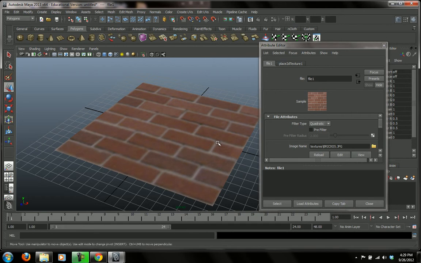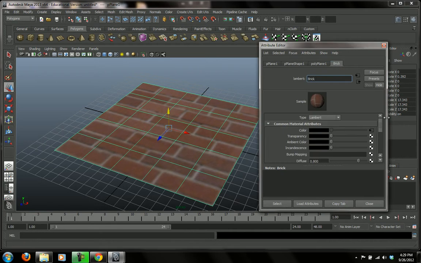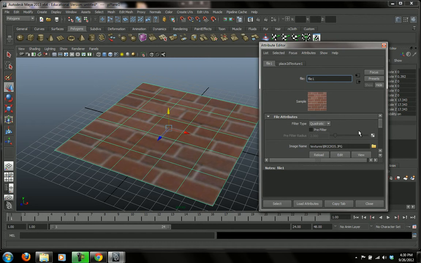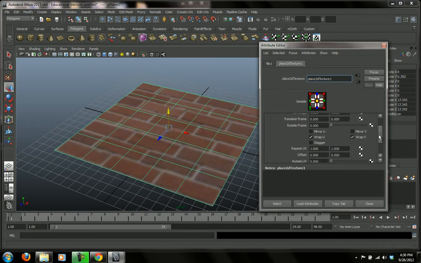when I'm still in that attributes editor for that brick wall image file, you're going to see a tab in here, place 2D texture, and you can find that if I were to go into the shape here. If you were to navigate out, I'm going to find that again. You click on the image, go to the brick image here, go to navigate to the color, and that brings you into this window here if you were to navigate away and get lost. Click on the place 2D texture, and this is going to give you some 2D texture placement attributes. I'm going to scroll down a little bit, make sure that wrap U and wrap V are checked.